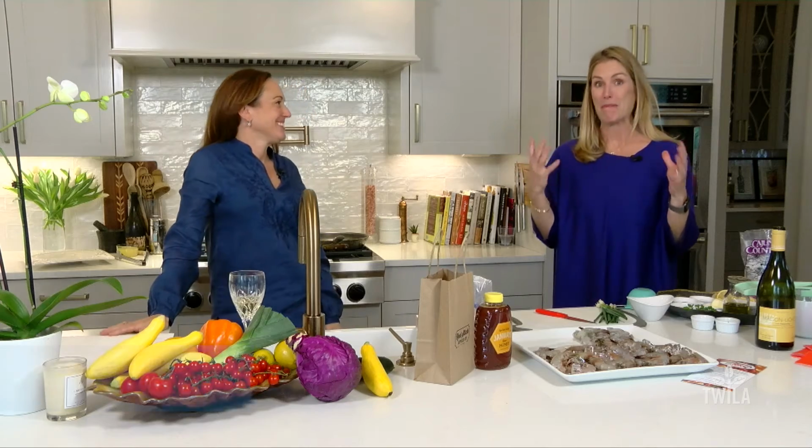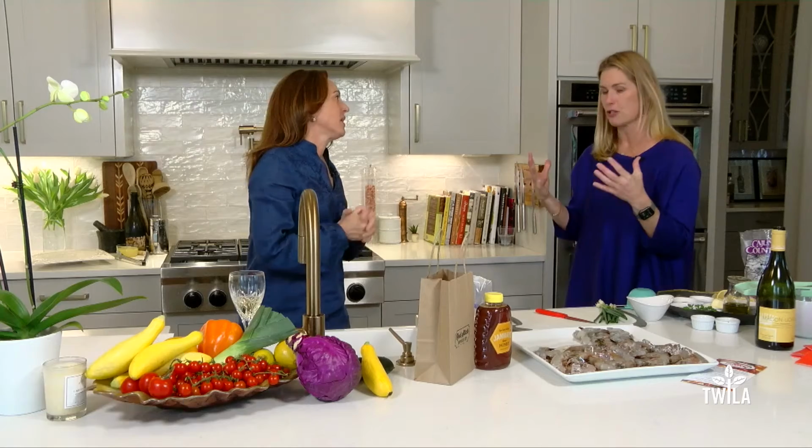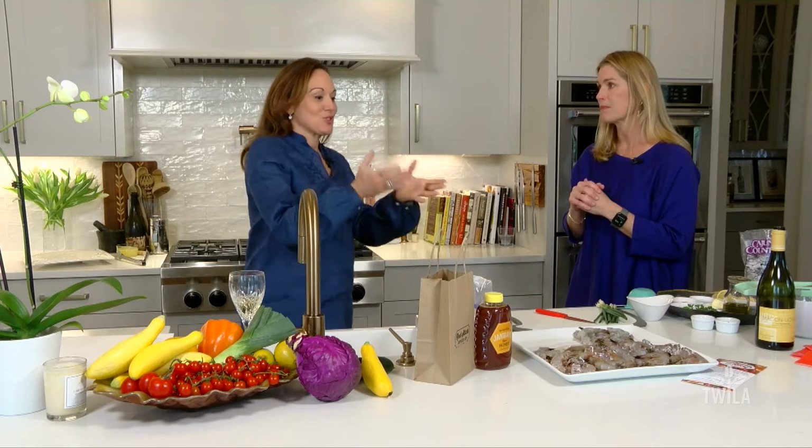We're back from an amazing trip to Tony's Seafood where we picked up this delicious local shrimp. Yvette, wow. How amazing was that? It was so fun. Every time I go in there, I'm just like a kid in the candy store. Well, the fish, the shrimp, everything is so fresh. Yeah, and the shrimp is one of the things that you can cook really fast for your family. There's very little prep, depending on how you want to buy the shrimp. So I'm just ready to get started.